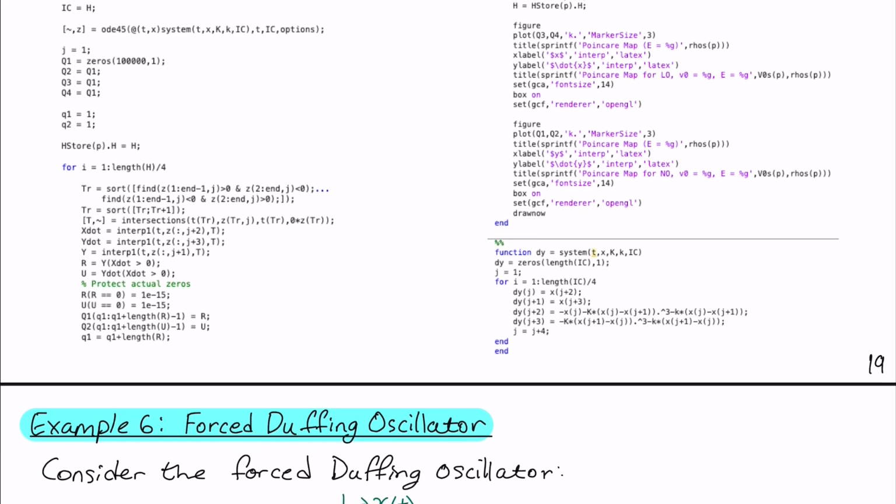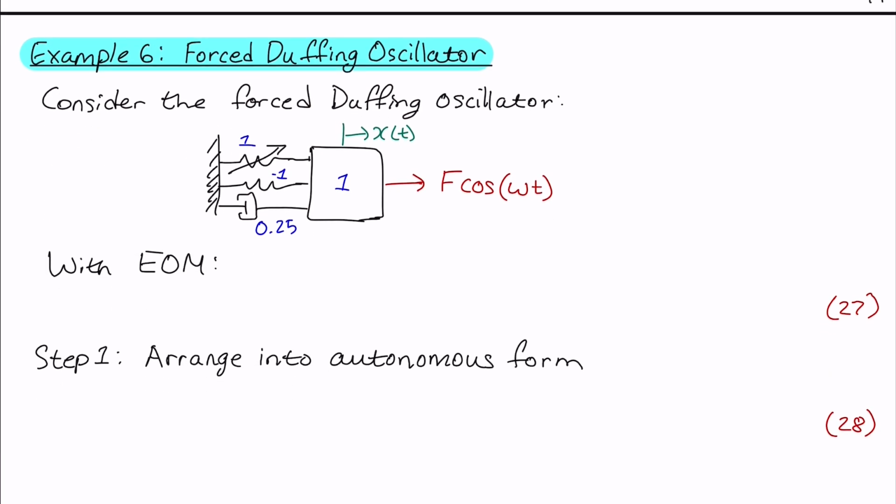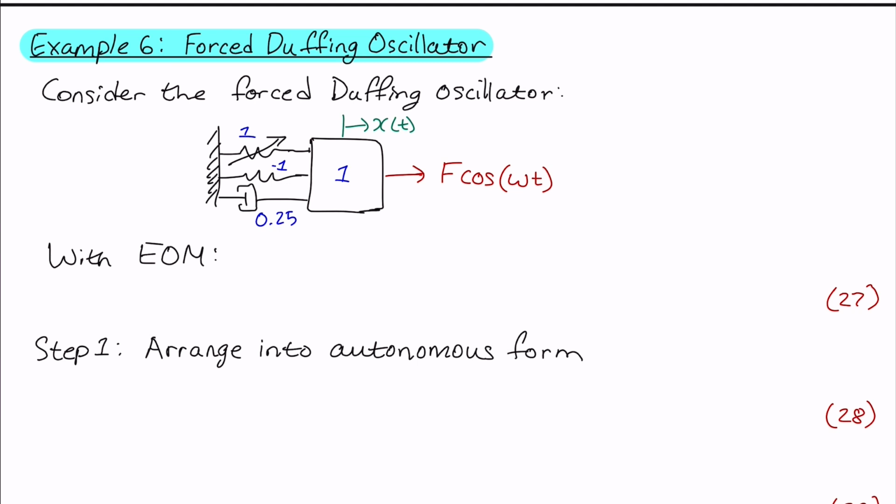So with that, we're now going to move on and take a look at our second example, which is that of a forced Duffing oscillator. Now, this approach can be applied to other systems, and I'll show some results at the end of the video after those LO and NO Poincare maps. I'll show some examples where we applied this to a 2-degree-of-freedom system to compute Poincare sections for a harmonically forced system. However, now we're just going to focus on this Duffing oscillator as shown here. The Duffing oscillator has a negative linear grounding stiffness, a positive nonlinear stiffness, a damping coefficient of 0.25, and then a mass of 1.